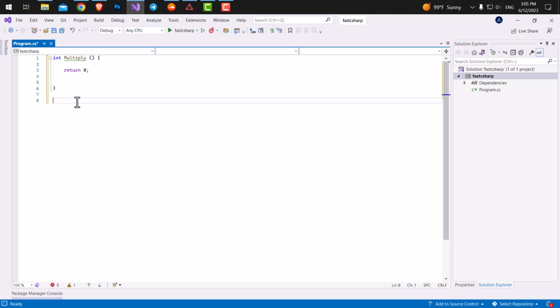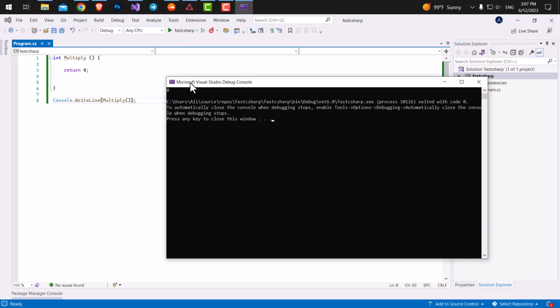To use the function, it's very simple. We just call its name. Here's the difference between variables and functions: we have to put 2 parentheses at the end. So now this is our function being called. Right now our function is doing nothing, but it is returning some value to us. In this case it's 0, but 0 is a value as well. So let's print it out. We can do that by storing the returned value inside of another variable, let's call it result, and set it equal to multiply. Or we can directly put multiply inside the console.write line. Now if I run our application, you can see the value 0 being printed out.